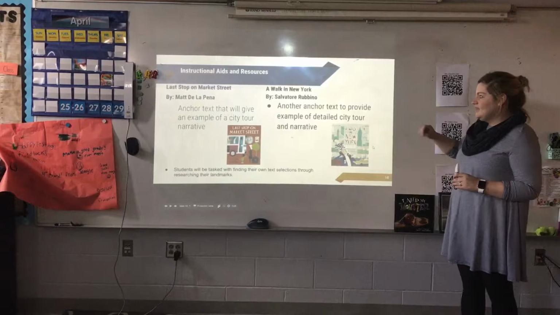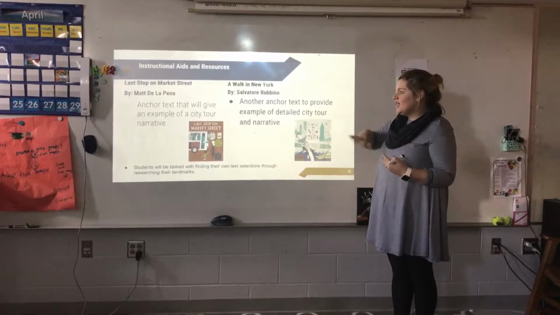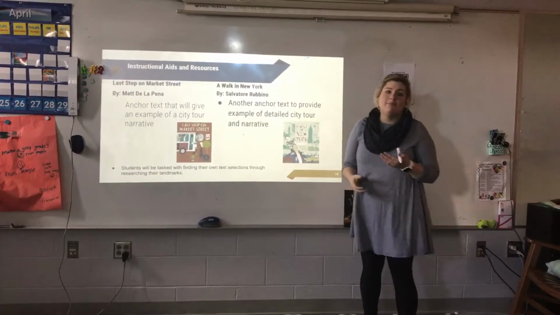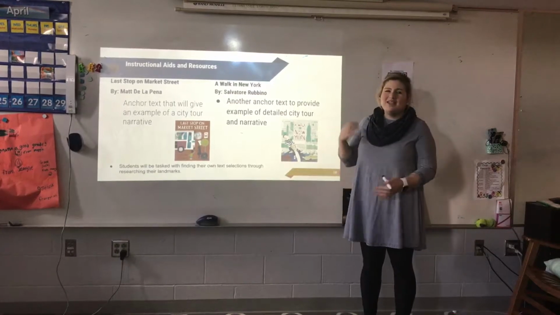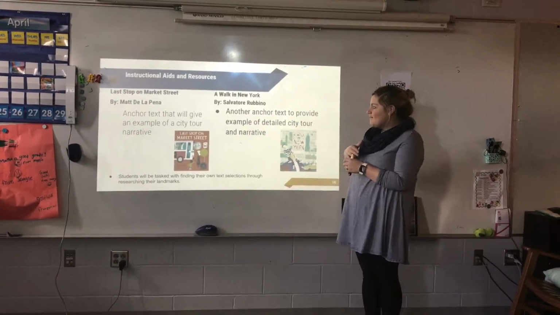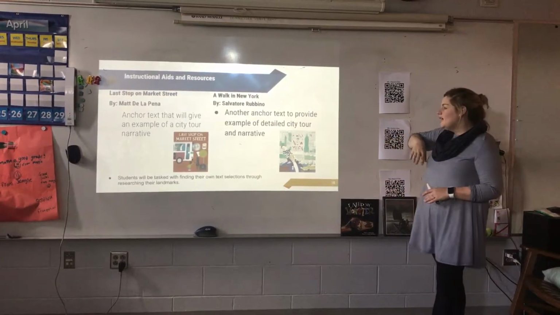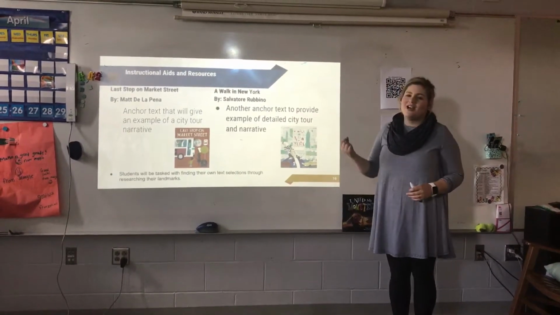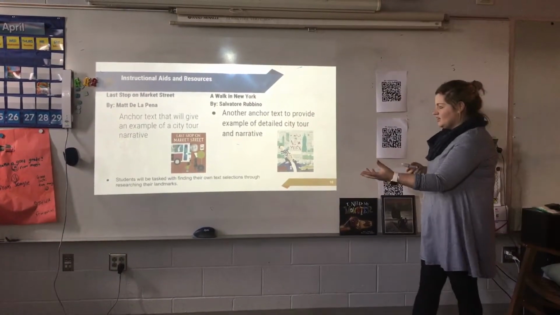For instructional aids and resources, one of the anchor texts that I will use to kind of get this project rolling is Last Stop on Market Street. It's by Matt de la Peña, and it's an anchor text that will give an example of a city tour narrative. So maybe some of my students are not sure what a city tour is, or really the narrative that would go along with it, and this book will be a great way to kind of get that started. Additionally, a few days ago, I will also use A Walk in New York by Salvatore Rubino, and that is also another text that will provide an example of a detailed city tour and narrative, so they know what that sounds like, what's expected, and what they should add in theirs.